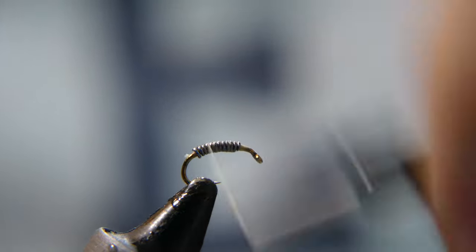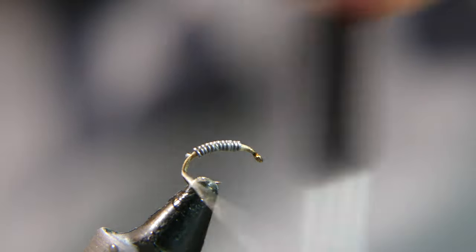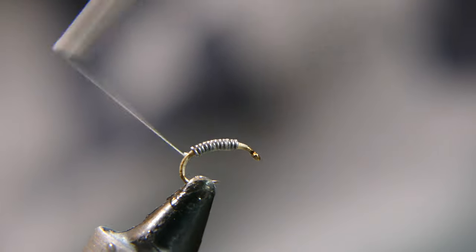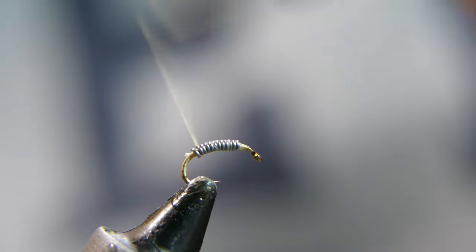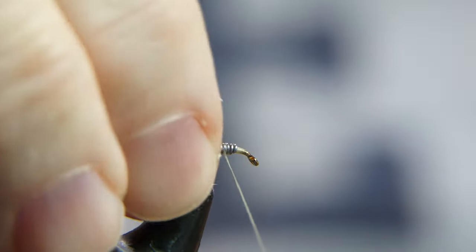And once you have the tag end cut away, give it several wraps. You want to try to cover up the lead as much as possible. Wrap that thread all the way around the bend of the hook, basically as far as you can.